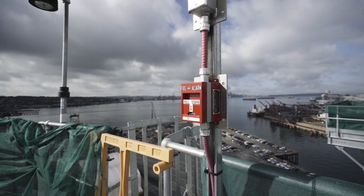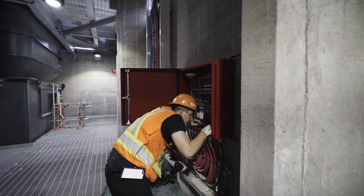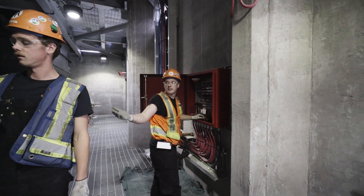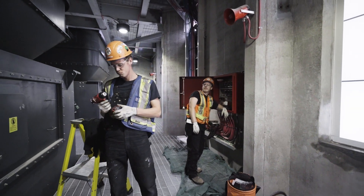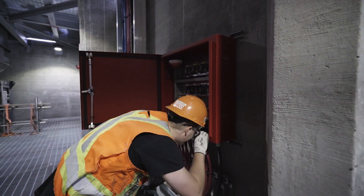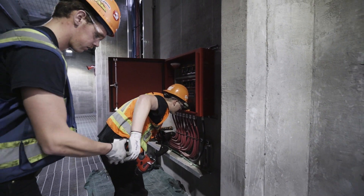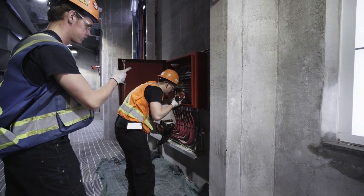For example, if your journeyman is working on a fire alarm installation and you're just playing around with the heat gun, your job is going to take much longer and be much more complicated. However, if he sticks out his hand and you're right there ready to hand him what he needs, you're going to be out of that job site quicker — and all the journeymen going forward are going to want to ask for you when they go to a job site.